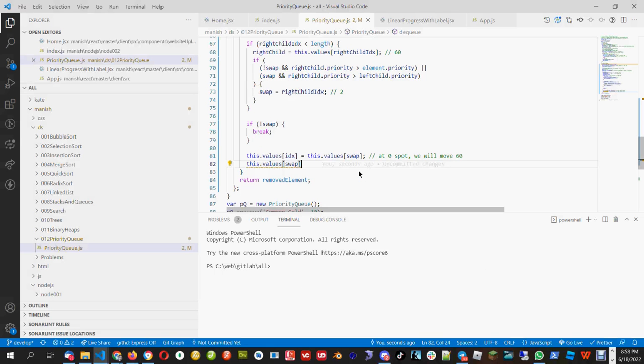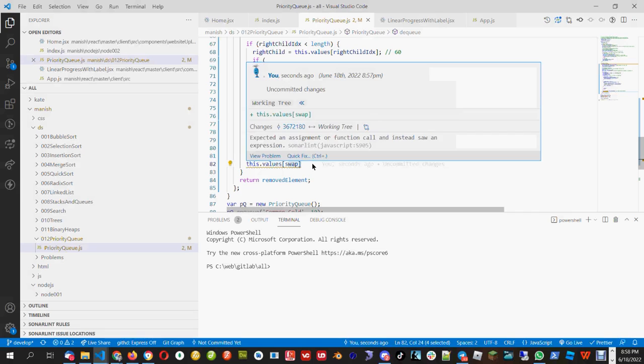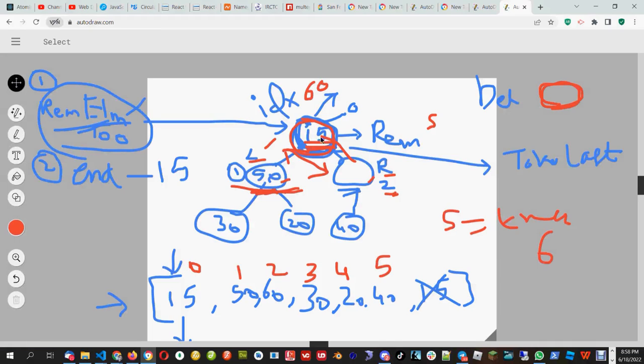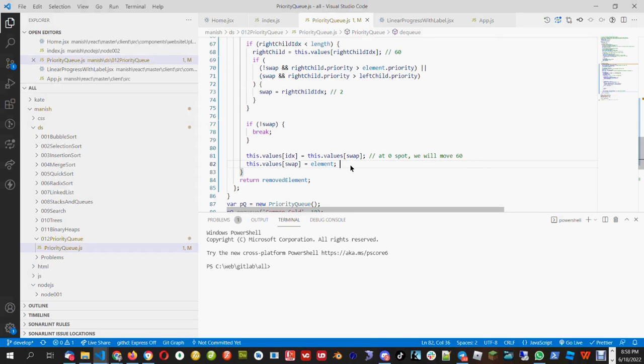So here 15 should come. At 2 number, I already put swap, but I have to put the 15 number here. And the 15 number is nothing but the element. This 15 is the element which will go here. So 15 will go here with this line. At 2 number, 2 spot, we will move 15.